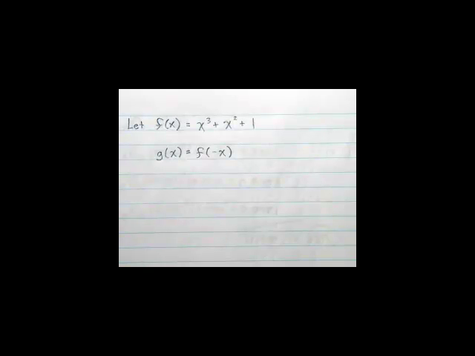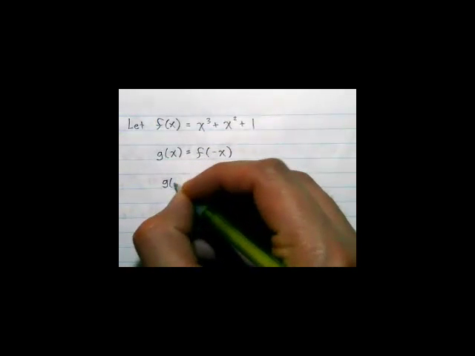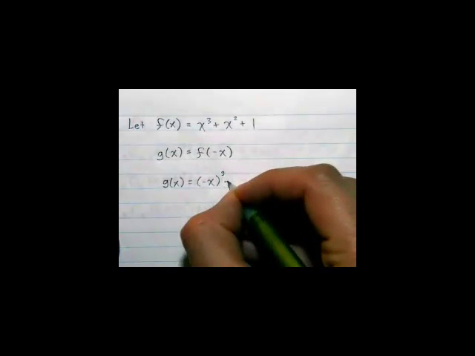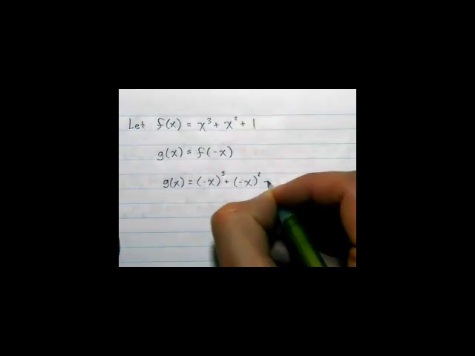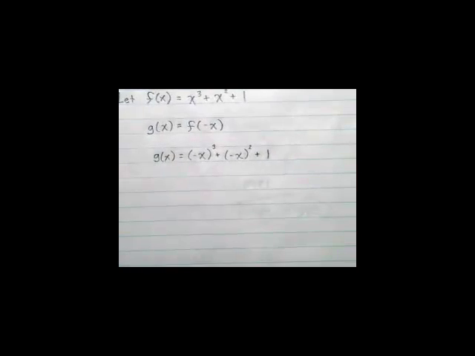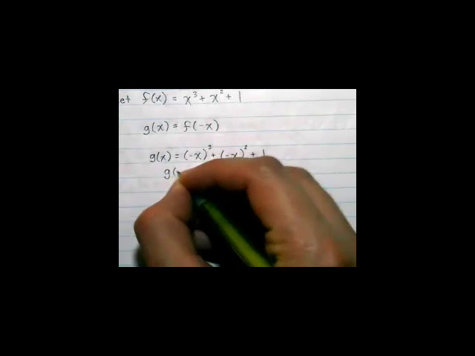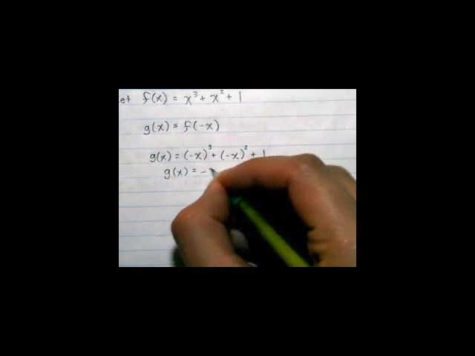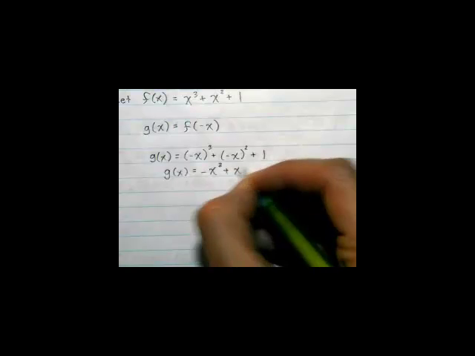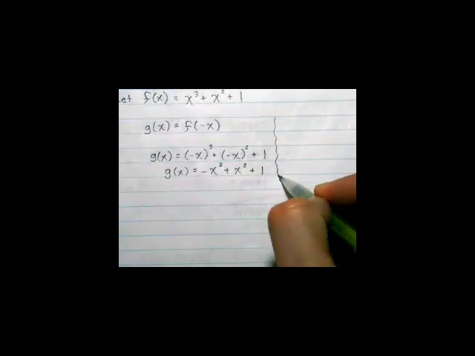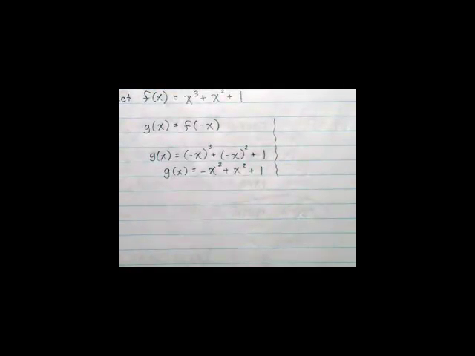For x squared, would that just stay the same? It would, right. Negative x to the third plus x squared plus 1? Yeah. This is so simple. So my recommendation, just to be safe, would still be to write it out like that and then think about what each power is going to do. So in this case, g of x would equal negative x to the third plus x squared plus 1. Okay? So that would be applying that particular rule. And they might ask you then, too, what is the transformation taking place? It's a reflection on the y-axis.